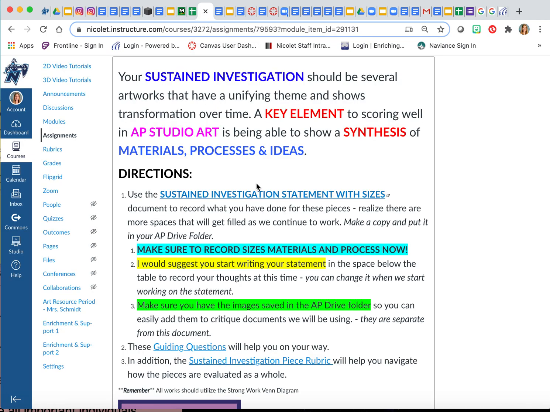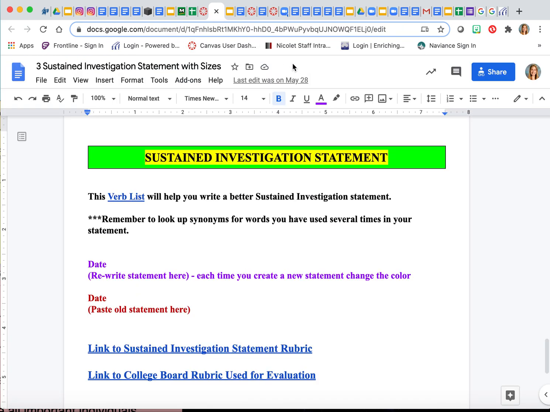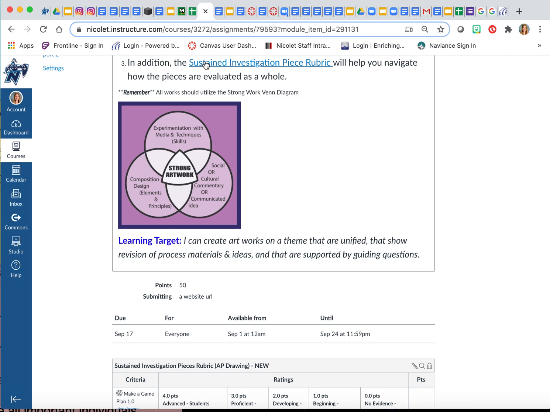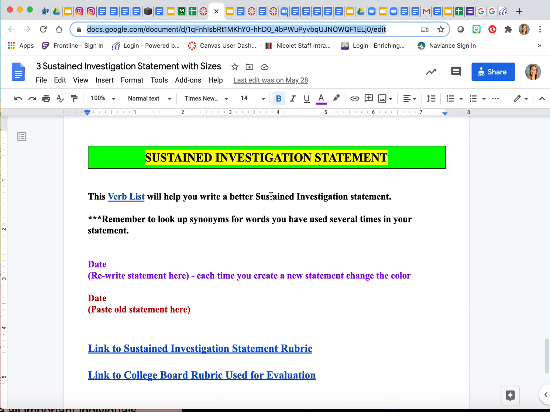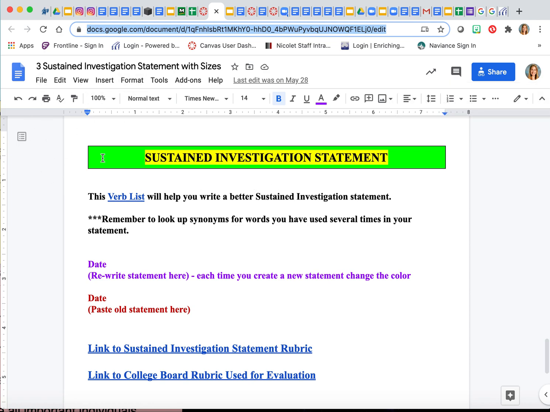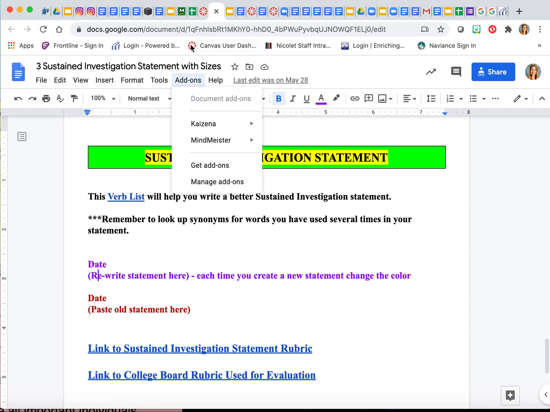And then just so that you're aware, in order to hand that in, you're going to need to take the URL here. So if I take this URL and I copy that, I'm going to actually have to submit the URL in order for me to grade that for you. So if I'm inside here, you are going to have to make a copy of this, and then you're going to have to put that in your drive. So if you go to File and then Make a Copy, what you're going to do then is be asked on where you want to put it, and you're going to want to make sure that you put that copy inside the AP folder in your drive so that it's organized for you.